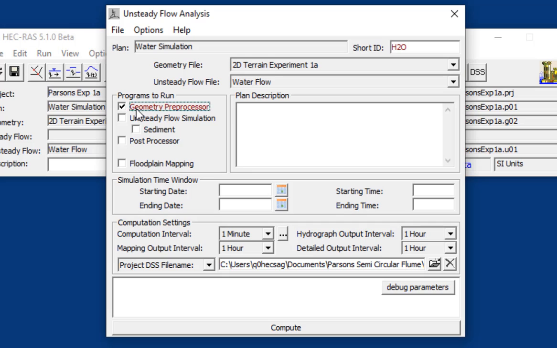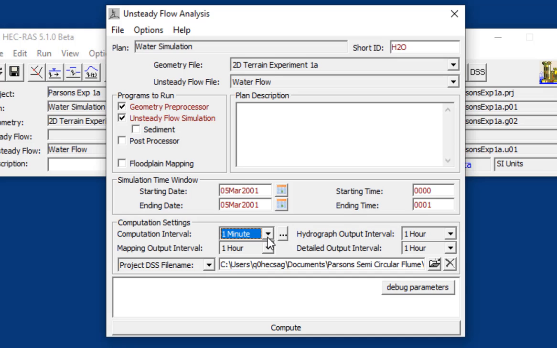And we're going to turn on the preprocessor and the unsteady flow simulation, and then we need a time window. I don't know exactly when these experiments were done, but Parsons, Whipple, and Simoni had their manuscript accepted to the Journal of Geology on the 5th of March 2001, so that's as good a date as any. And just a note to international users, this is a US date, and your computer needs to be in a mode where it can recognize US dates. That's one of the most common errors that international users run into. And let's start at time 0, and we'll run it for 1 minute.